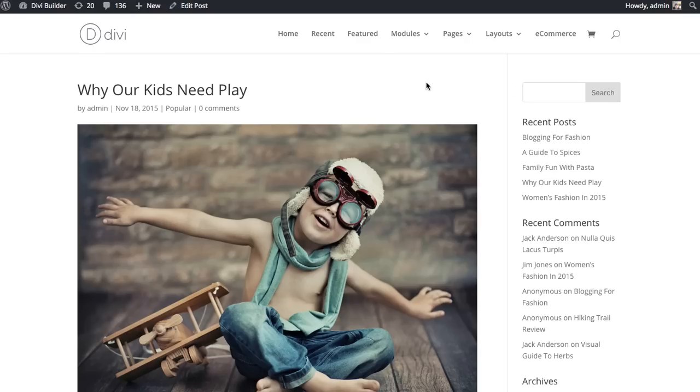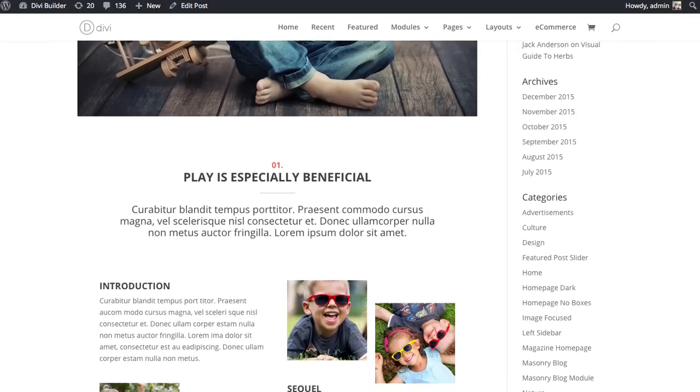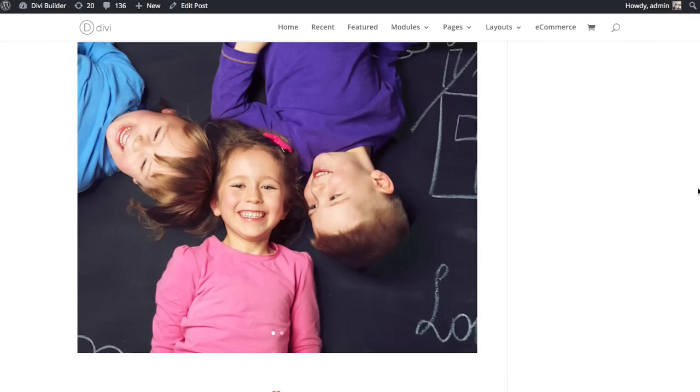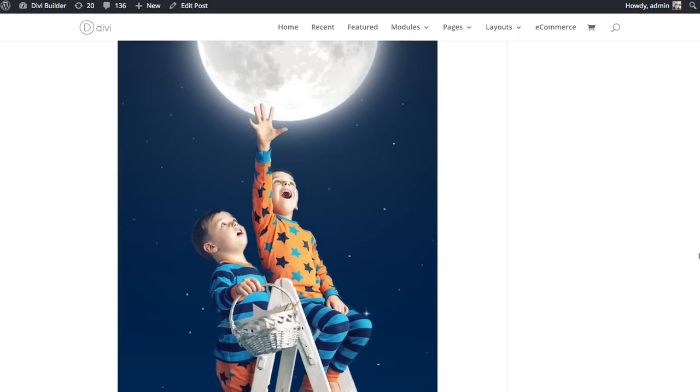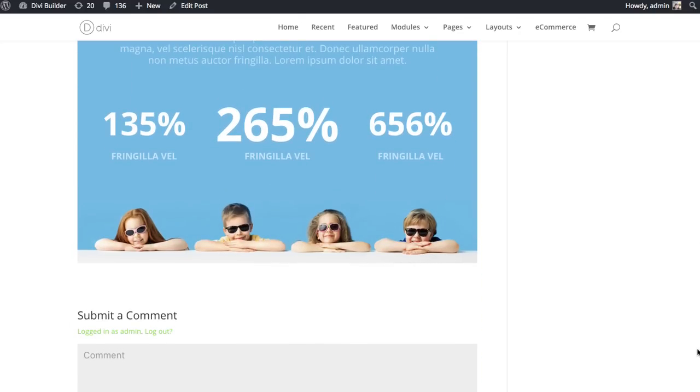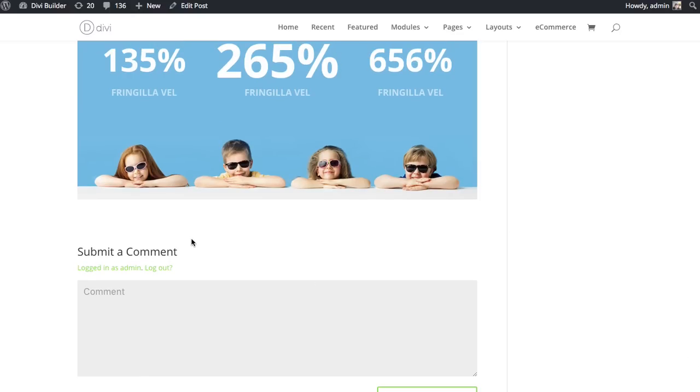But since we've turned it into a Divi Builder module, you now have full control over where those links are placed if you happen to be using the Divi Builder to create your blog post. So here's a post that I created with the Divi Builder, and just to keep things simple, I'm going to add that post navigation module to the very bottom of the post so that when people are done reading, they get greeted with a link to the previous and next post.